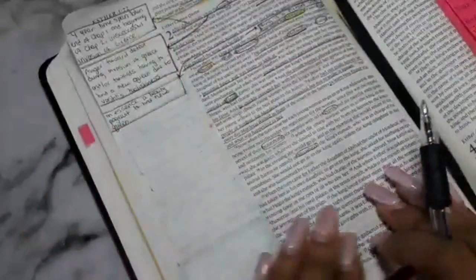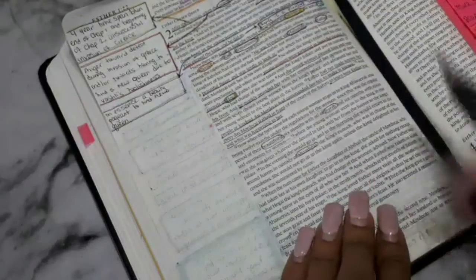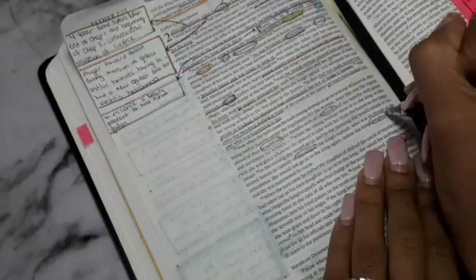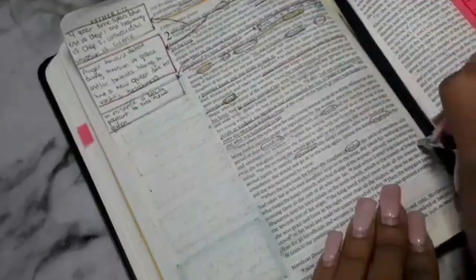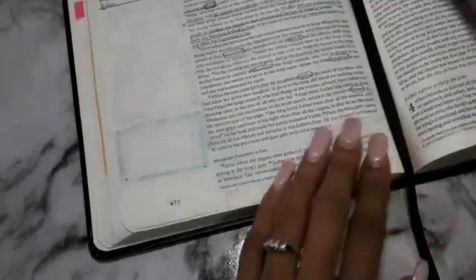So for this, I am going to circle. Sorry, I forgot to go back in this one, but delighted is what I'm going to circle there. Then I'm also going to circle Abihail and Tebeth. And then I'm just going to continue reading the last few verses.